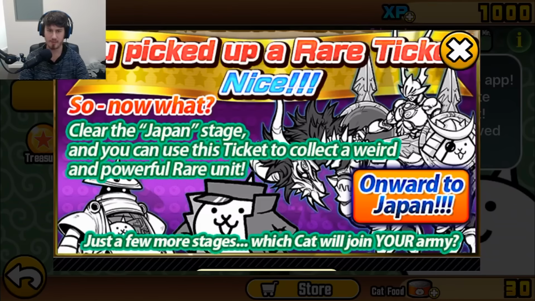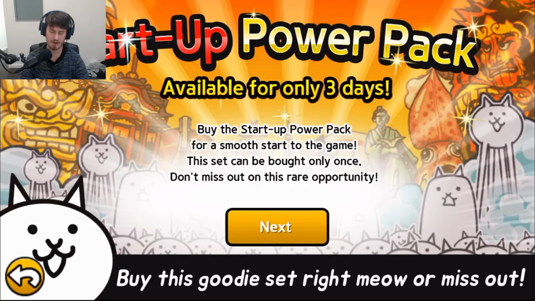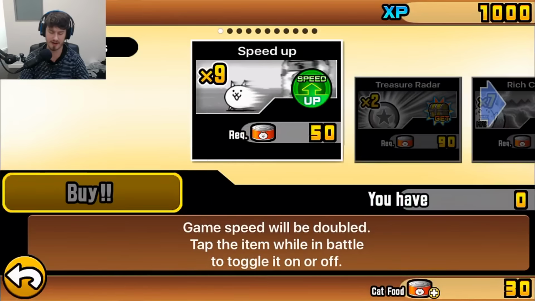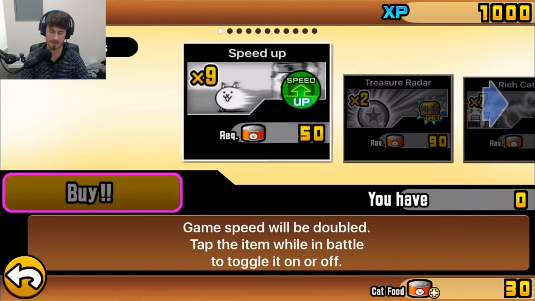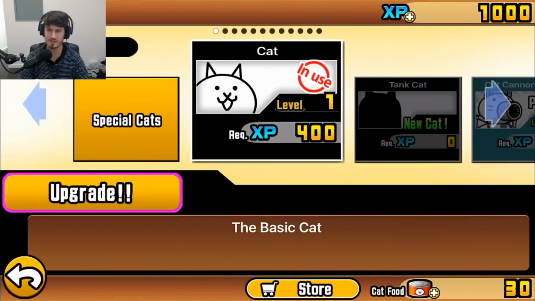Nice! So now what? Clear the Japan stage and you can use this ticket to collect a weird and powerful rare unit. Wow, all right, so we have to get up to Japan. Now we're gonna get some sort of ad, right? No, I don't want the startup purchase, you sillies. All right, so we can go to the store down here now, which I'm assuming is pay-to-win stuff. So you have to use the pay-to-win cat food. And then we've got your regular upgrades, which is obviously your regular stuff.